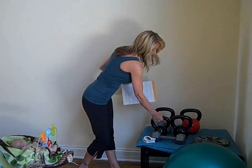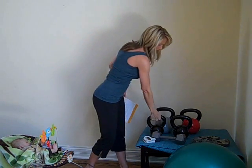Well, you just need one to start. And really, you can get away, especially if you're just starting off with the 8 kilogram kettlebell, there's a lot of movements that you can do and modify to get the full strength training benefits out of an 8 kilogram kettlebell. After using it for a couple months and going through your workouts, you might find that, hey, I'm pretty efficient at using that.